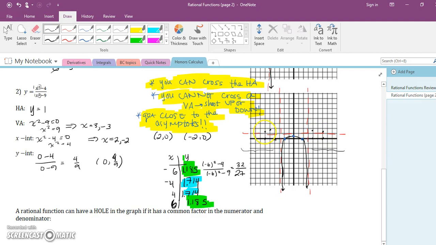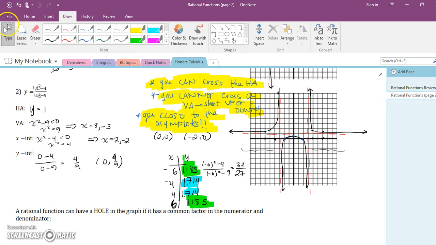And I can see, just notice, is it going up or down? From here to here, it's going up. So continue going up, shoot up at the VA. From here to here, it went down, level off. This is key. It's going to continue leveling off forever to the left. Here, it's going down slightly, so continue going, but leveling off at your HA. Here, went slightly up to the left, so shoot up. Whoop. There you go.